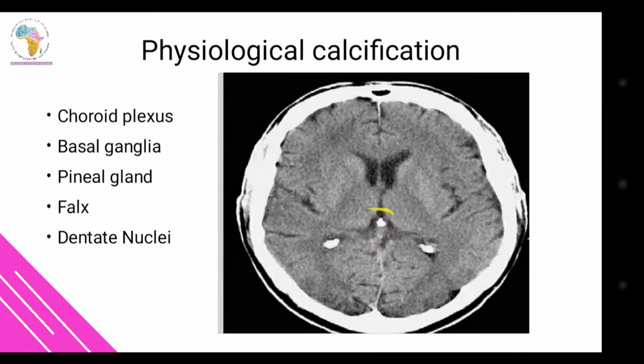it's very white, calcified. You see that it's white almost like the bone, and we all know that the bone contains a lot of calcium, so that helps you compare it to a big white way to recognize calcification. The same thing, the dentate nuclei can also calcify on CT.